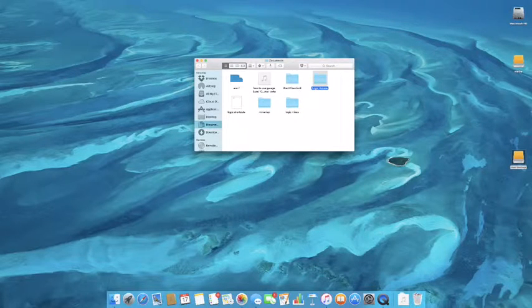So this view group will determine how your files show up. So if you want them in a grid pattern, if you want them in a list, if you want them in a tree view, that's where you can go. Or you can do Command 1, 2, 3, or 4 to change your views. That's not super important at the moment. So if you think that you're going to need that later in this course, you most likely won't.